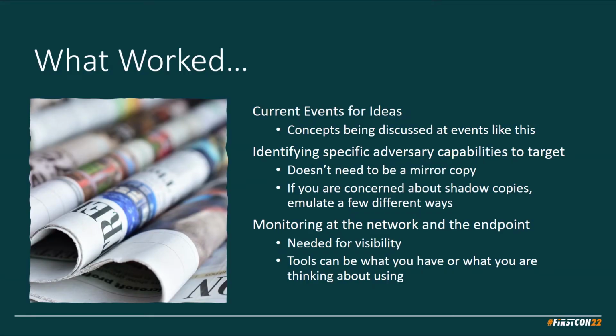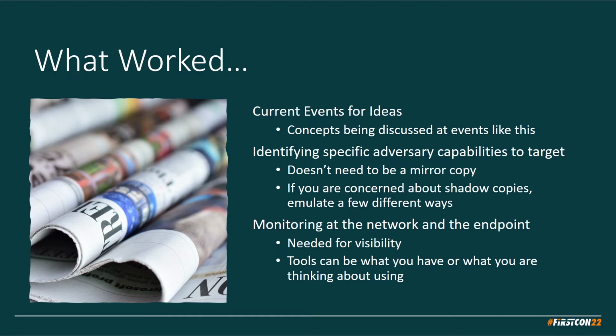But it's important to figure out who is the adversary that you're going to target. Targeting the adversary and focusing on that, people sometimes get fixated on it having to be a perfect copy. It doesn't have to be a perfect copy, okay? The example I like to use here is shadow copies. I talked about ntds.dit. To be able to get to ntds.dit, I'm going to get to a volume shadow copy as an example. What I want to be focused on is how can I detect somebody getting to a volume shadow copy?